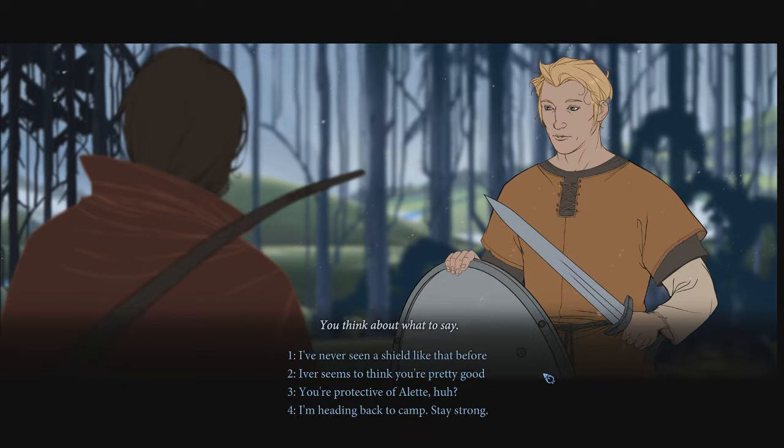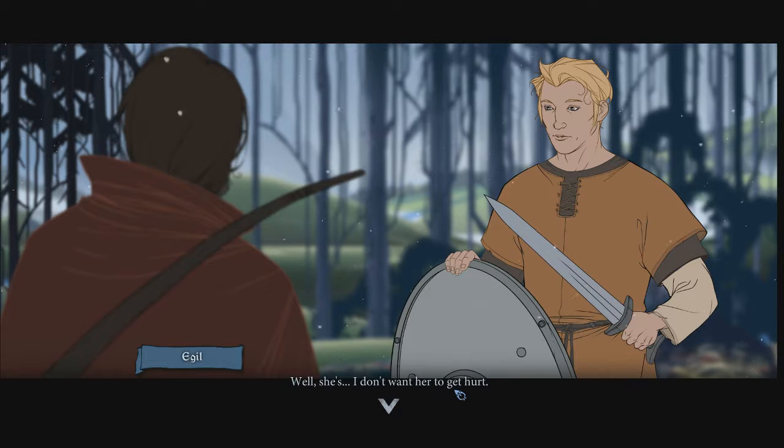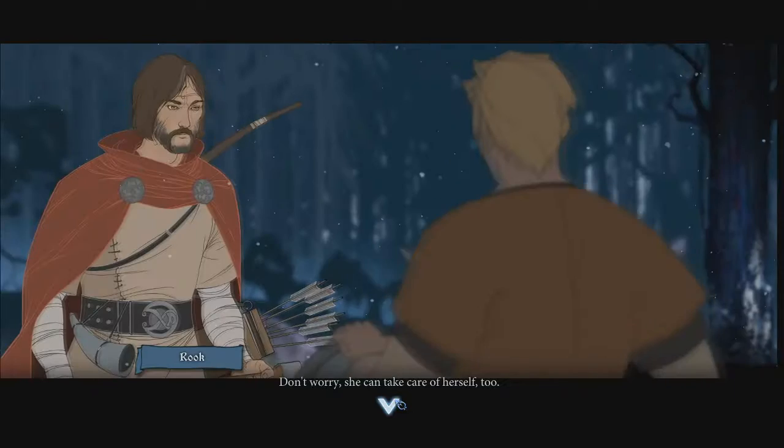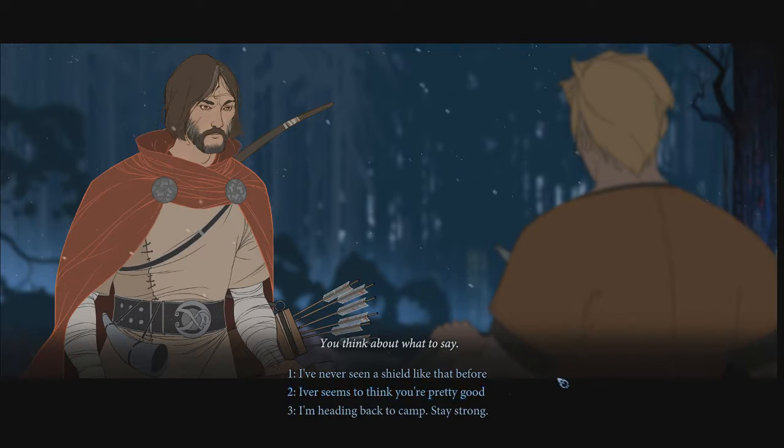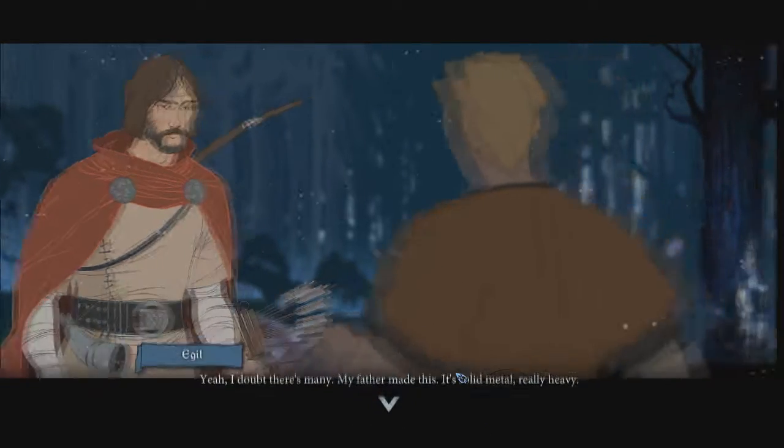So I meant that. I don't want anything bad to happen to Alette. All these are, the last one will stop conversation. All the other ones are learn more about Gil. Oh, he's in love with her. That's correct. I didn't mean to imply. No, it's okay. I know what you meant. Yeah, you want to bang my daughter. But at least he's a good boy. Gil's a good boy. Never seen a shield like that.